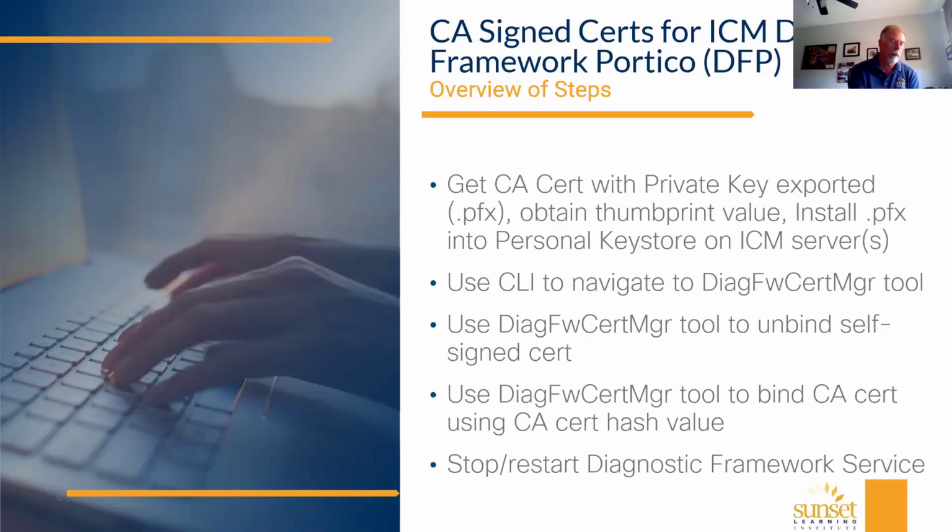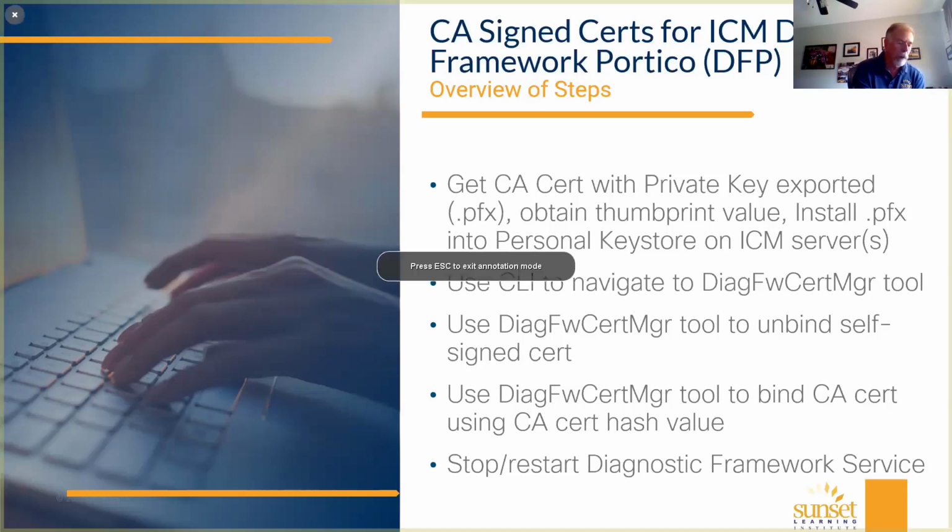What we're simply going to start off by showing you here is the first thing we're going to do is just get a CA cert. But the key thing is that CA cert's going to have the private key exported as well. We'll show you how to do that. If you're doing this through an actual vendor, this would be something you'd have to ask for, I assume, along the way. So we're going to get a CA cert, make sure that that private key is exported.